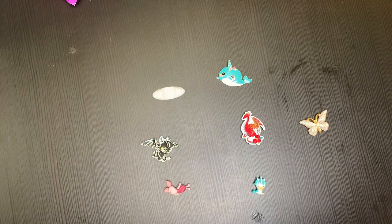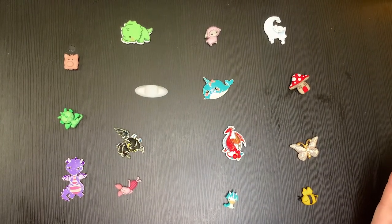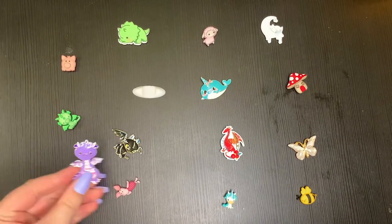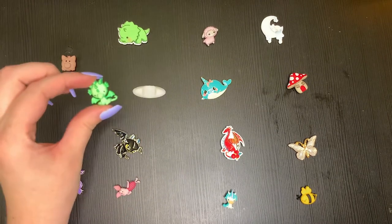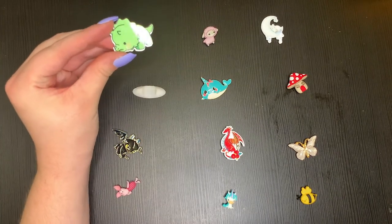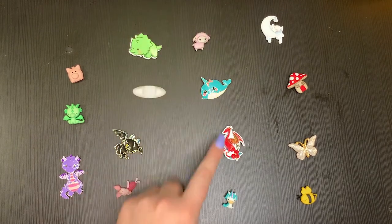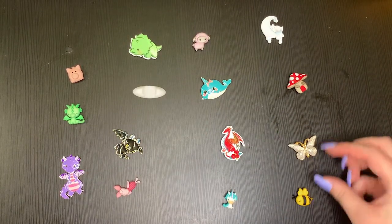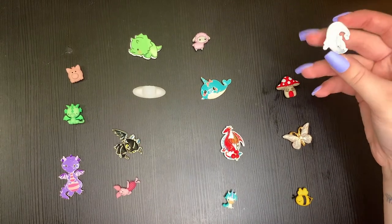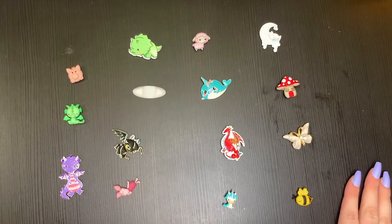Let me do a quick overview. I'm gonna grab all of the ones that I have and show them to you, so hold on. All right, you guys, these are all the cover minders that I have currently, minus the pink mermaid that is currently on my kit. So the little purple dragon, the green dragon, little pig man, this cute little, what is this called? Stegosaurus or something? These three we just saw. Little pink lamb, narwhal, dragon, unicorn, little bumblebee, the butterfly, little mushroom house, and then this adorable little bunny sleeping on a moon, I think I'm gonna use this for my next kit. Those are all of my cover minders currently.